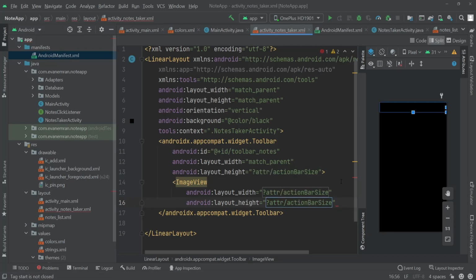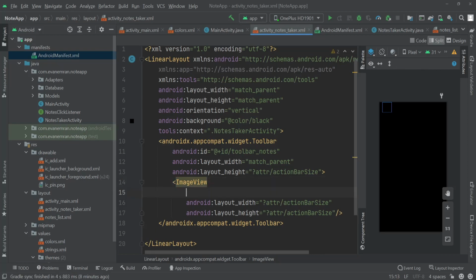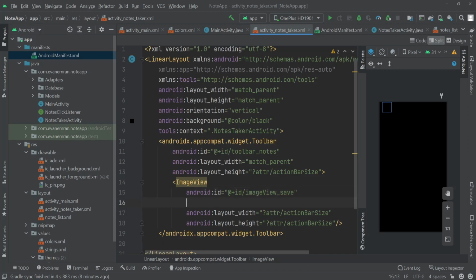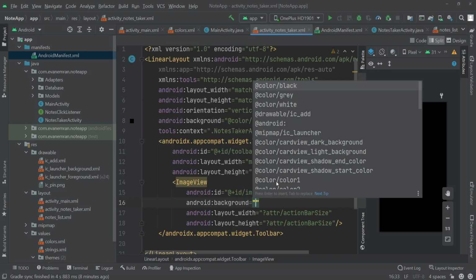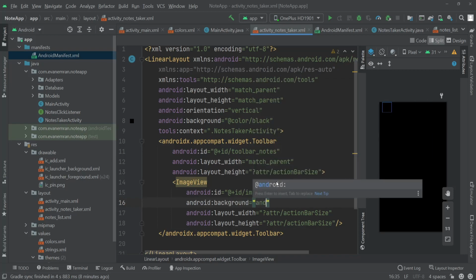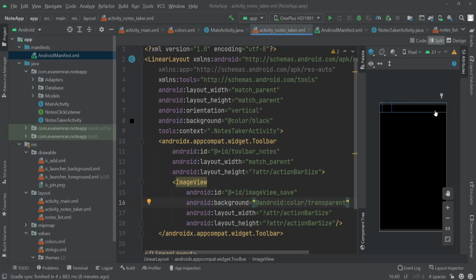Okay, you can close the tag here, and for the image view I'll give this an ID. I'll call this imageView_save. Okay, and here for the background of this image view I'll pass transparent color, so I'll write @android:color/transparent. Okay, and we have to align this to the end of the parent.